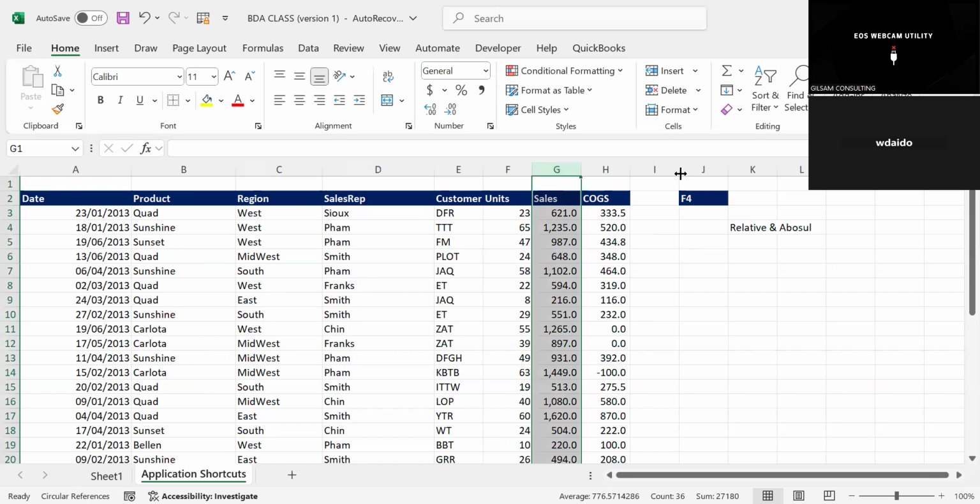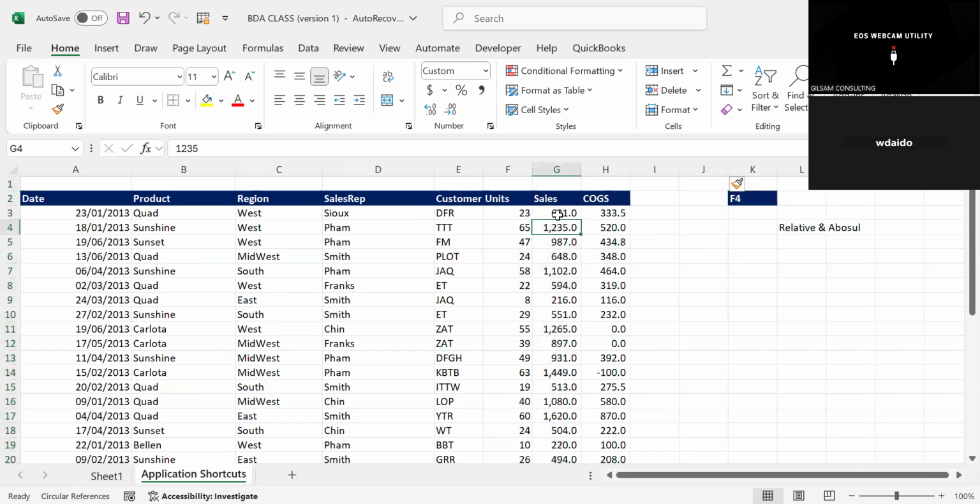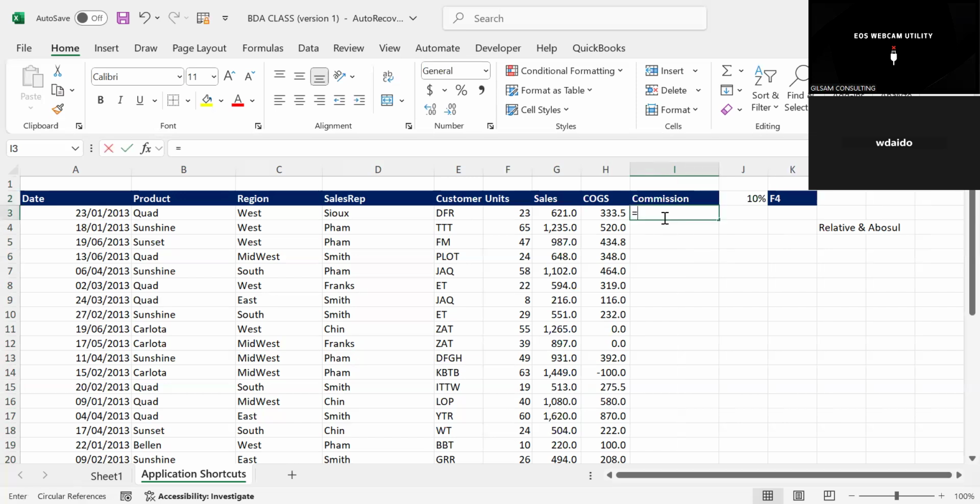So for example, if this one is more than 1,000, you get a commission of 10%. So we can put 10% there, and then we calculate the commission here. Let's calculate the commission. Then we say equals.